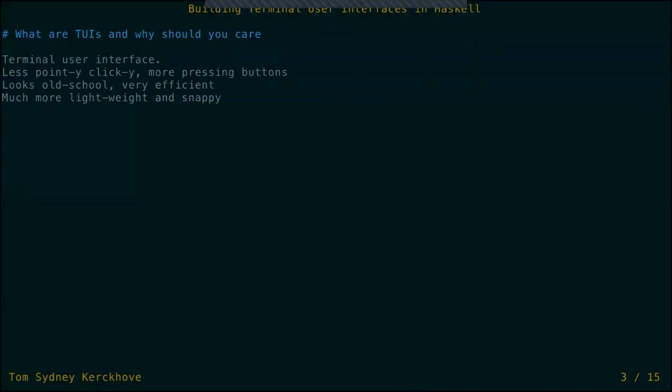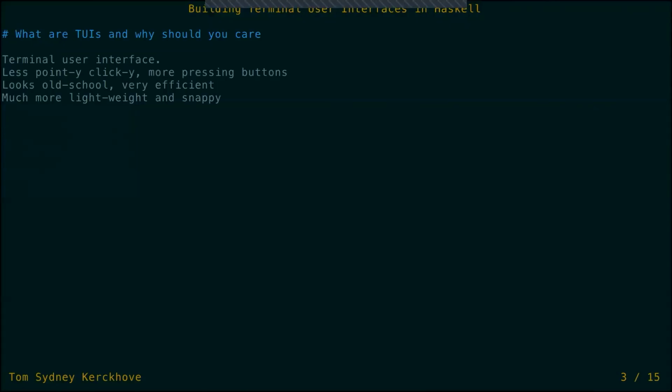Right, so why would you want to write a TUI in the first place? A TUI is short for a terminal user interface. That means the entire user interface exists within a terminal. That's different from a command line interface, which happens by just entering a command and getting some output. A TUI is different because you don't enter a command and see some output. Instead, the entire user interface, just like within a GUI, is now in a terminal.